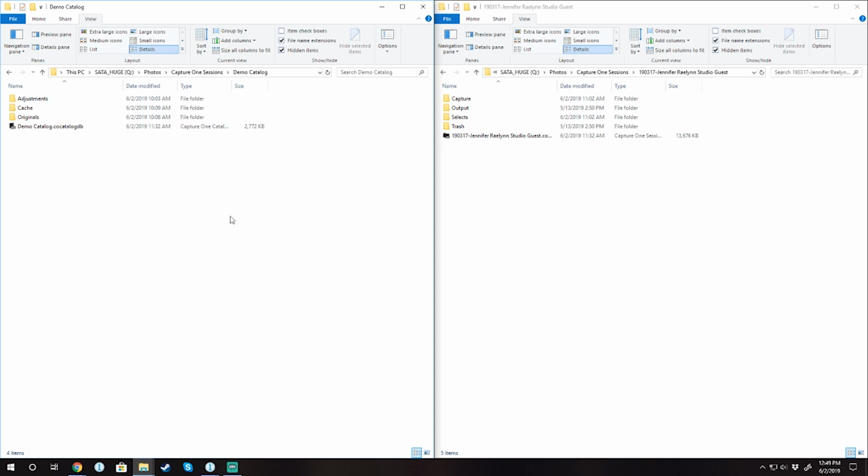The thing to keep in mind with a catalog is that it is very portable. All you need is this entire directory, this demo catalog here, and you could put this on a portable hard drive and hit the road. Now, you don't even need the catalog file. You can just take your originals and hit the road, or put them on another drive, for example. And if you're in Capture One on this machine and your portable drive isn't attached, you can still edit images using the editing tools in Capture One. And when the drive is reattached, all those objects will be updated. Lightroom is very similar in that way for portability.